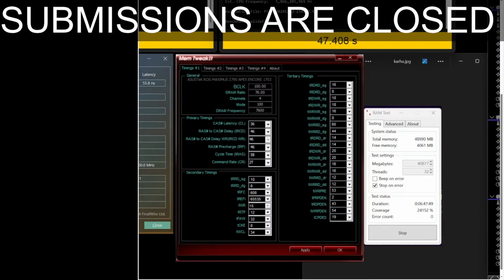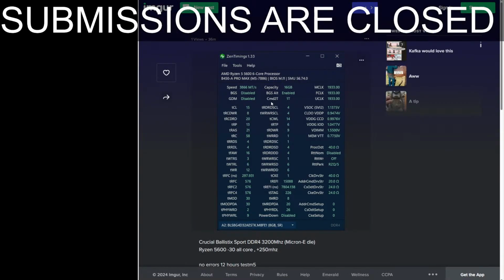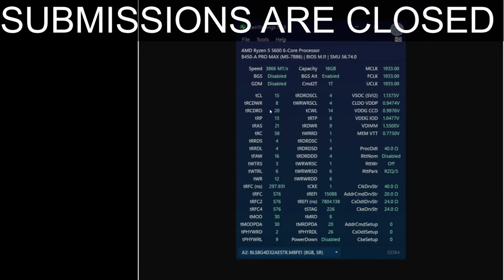There was that other person who couldn't follow basic instructions. Okay, let's take a look at that one too. So we've got a 5600 running 3866 on single rank Micron E-die, 8 gigabit, 15, 8, 20, 13, 21, 58, 44, 16, 36.